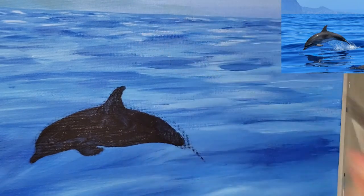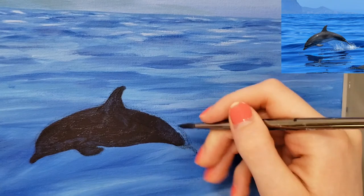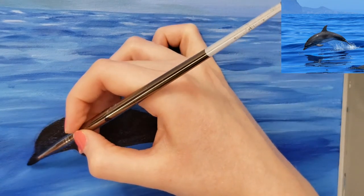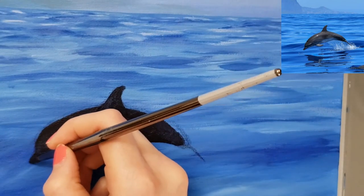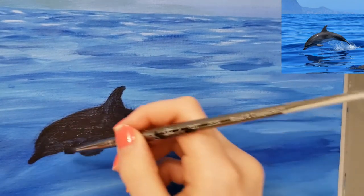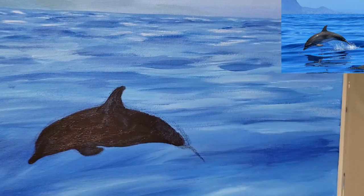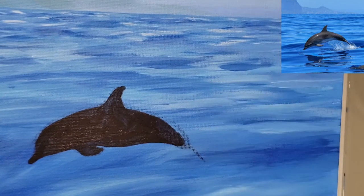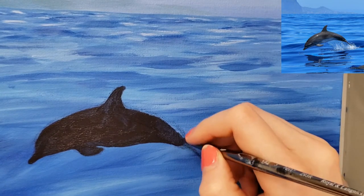And you can turn your canvas and stuff. I've seen people do that, but I tend to like doing it this way just because I think I can see it a little bit better. When I turn it, I can't see what it's gonna look like the right way, so it makes me nervous. But you could do it whatever way is easier for you.